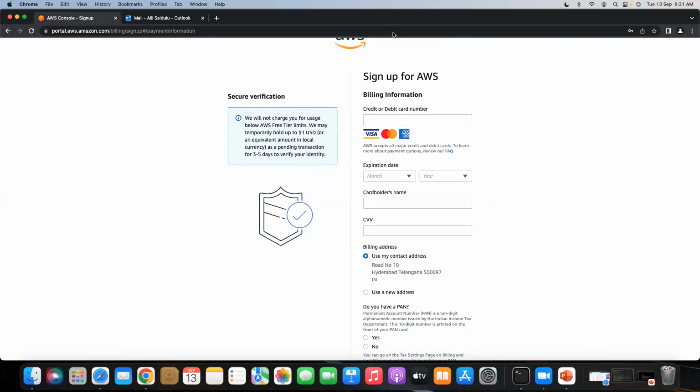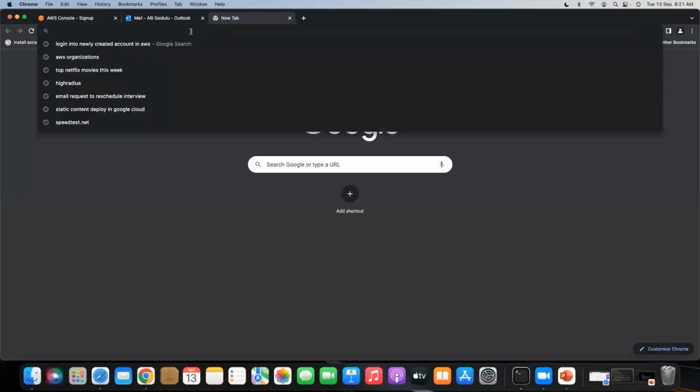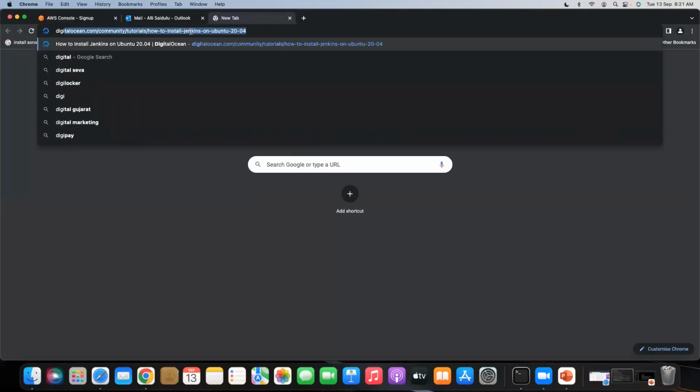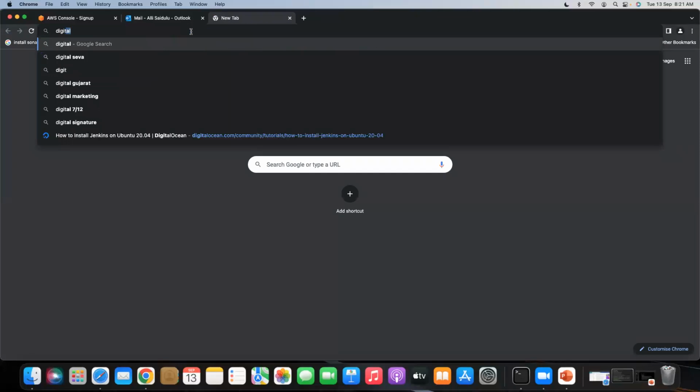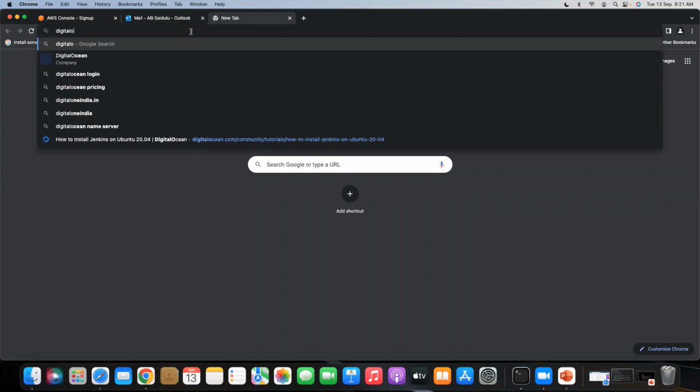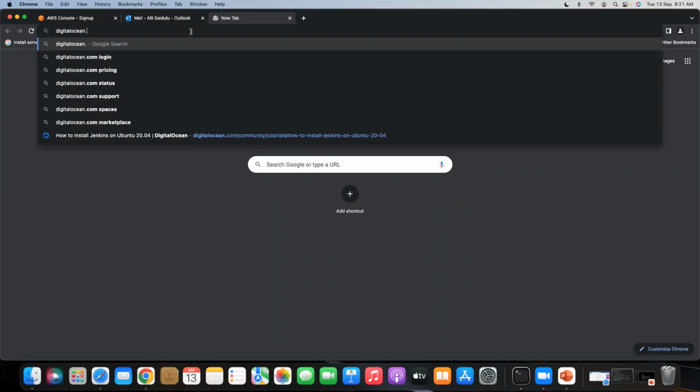Not only this one, there are also other sites. Similarly, you can sign up for Google, and you can also sign up for Azure. There is one more, DigitalOcean. This is purely for people like us, not running enterprise load.